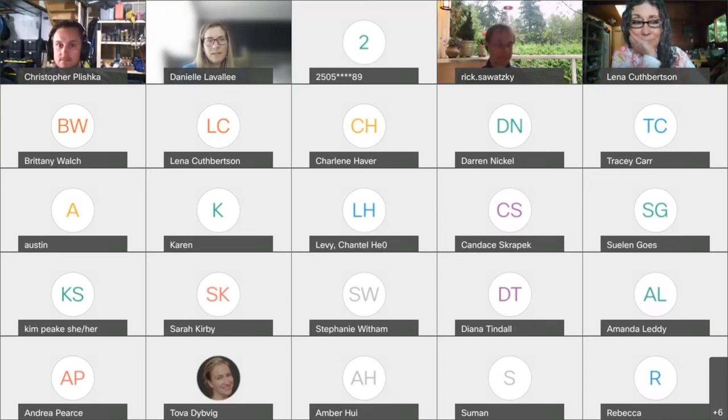I'll take a stab at that one and say yes, because training on patient reported outcomes, how to interpret that information, doesn't occur in most medical training. In having done some work in orthopedics, they get on-the-job training and they learn it through research. But Rick can speak to this in terms of how measures are developed, who they're developed for, if it's meant to be at the individual or the aggregate level in terms of which that data is pooled. There are really critical areas that need to be explored and understood before you use the data, because it could then be used irresponsibly, even though that's not the intent. So I think it's making sure people have adequate training and that the information is well applied and well captured as suited. But Rick and Lena can certainly have added thoughts to that as well.